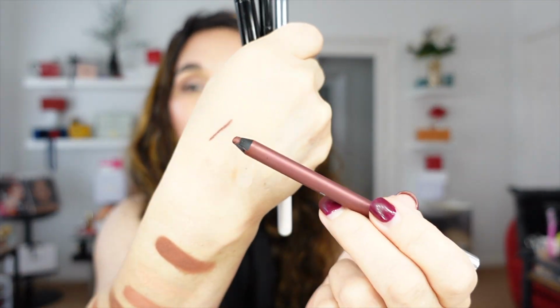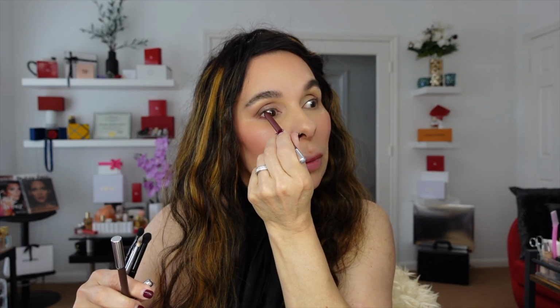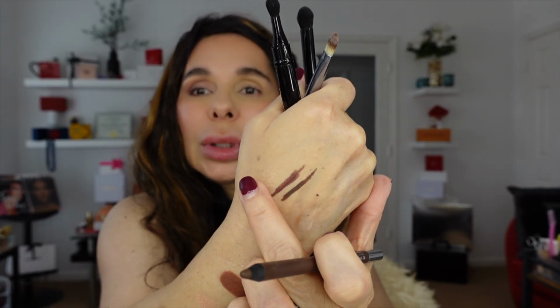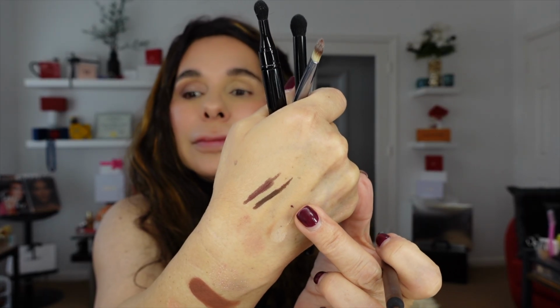And I'm going to apply Wood. It's a beautiful shade from the Prada line. If you want, we're going to mix both and see what is actually going to be the result, okay? I love the statement on the outer V. Wow, it's a very pretty brownish shade. You can see this one is more graphite from the Prada line, it's Wood, and this is mahogany. So let us work with Wood just to escape, you know, from the black.